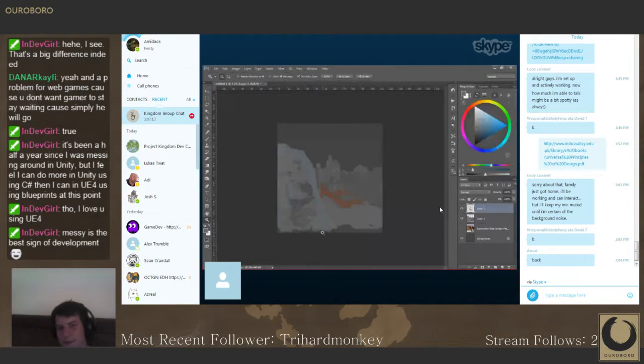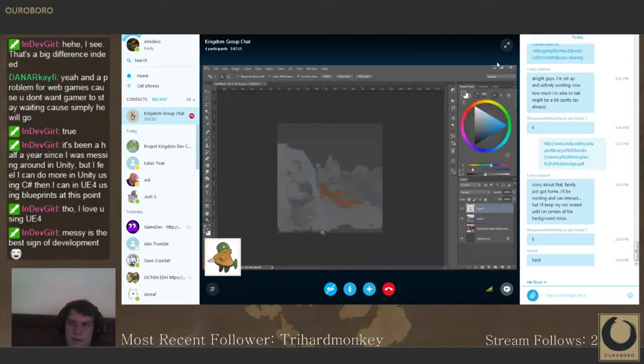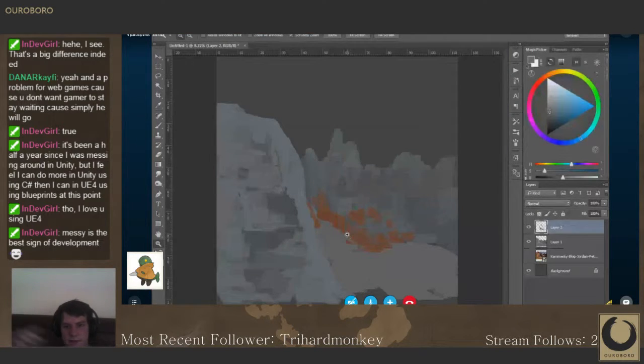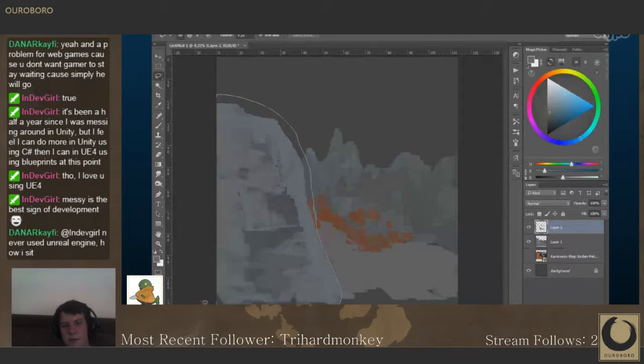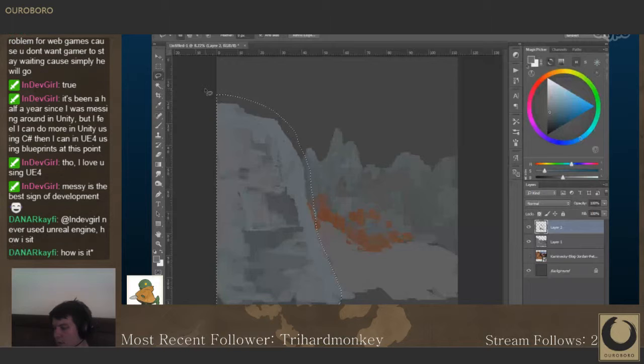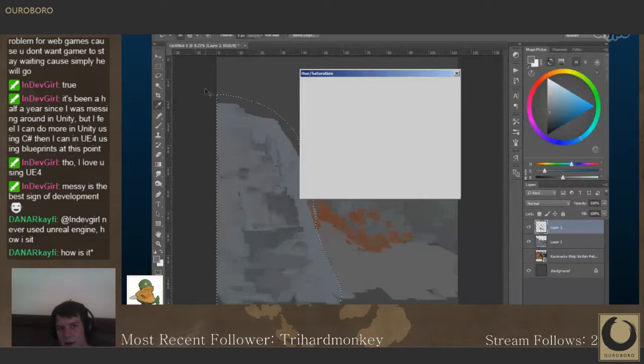All I'm doing right now is using colors to kind of block in depth and whatnot, and this section over here is kind of like a foreground cliff face. I don't know if you can see that. Yeah, it reads well.